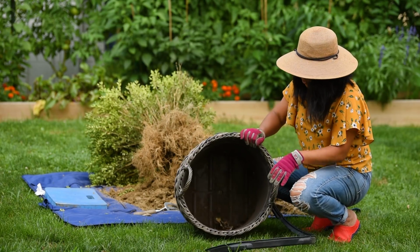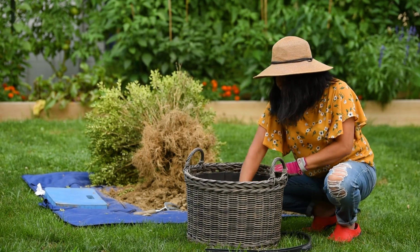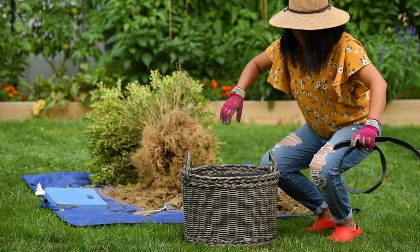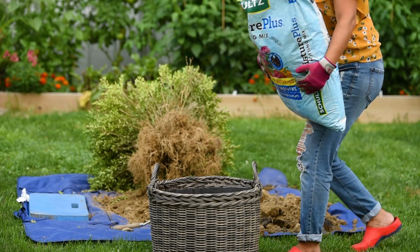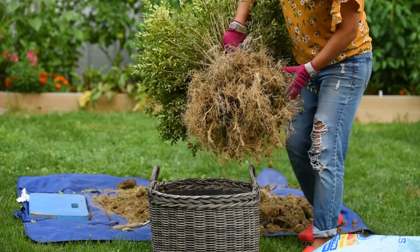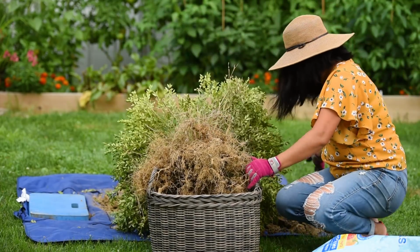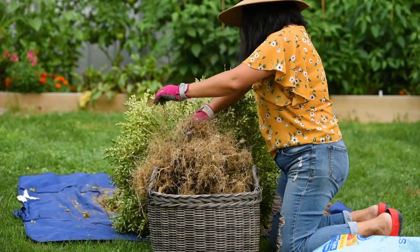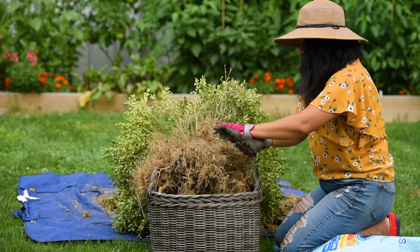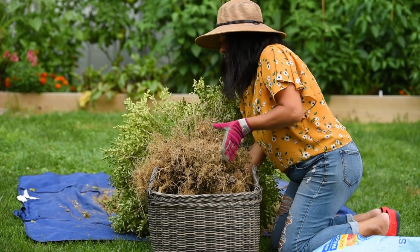There you go. Looks so much better. So now it has a liner. It goes all the way to the bottom and I don't have to worry about the soil. And it's way too big, so I'm just going to get the big roots that are sticking outwards.